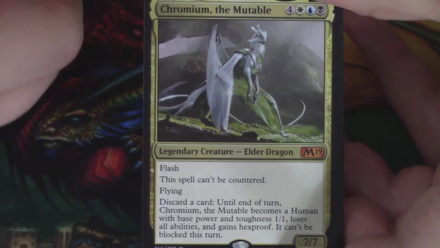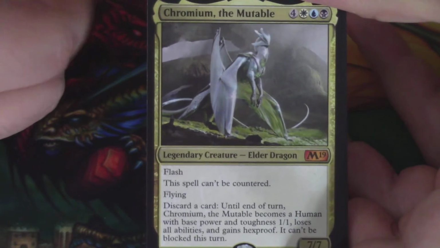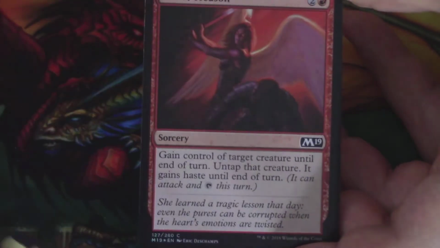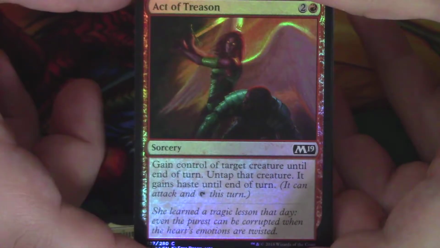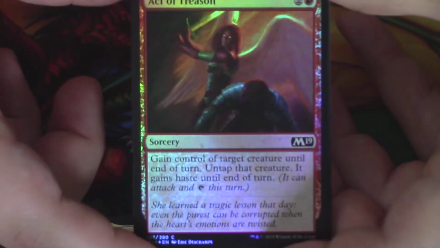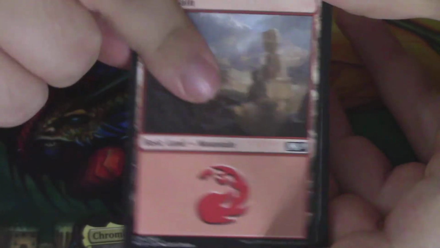Very, very, very nice, and a nice way to end the video off. I wish I had planned that. That would be really cool. So here's Chromium, the Mutable. Behind Chromium, a foil. It's a foil common, Act of Treason. Pretty sweet foiling pattern on that one as well. I don't think it's as cool as the Blood Tallow Candle, but if you disagree, let me know. And behind Act of Treason, a Mountain again, and a Thopter token.